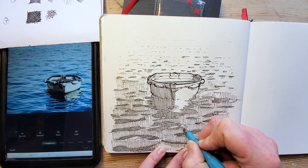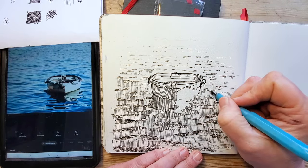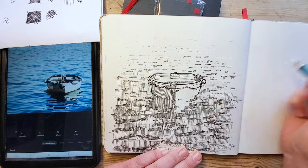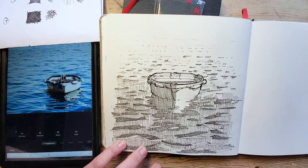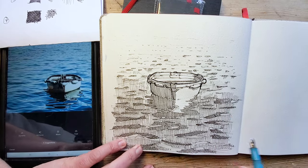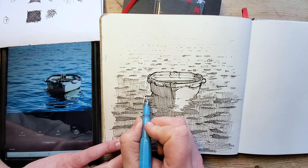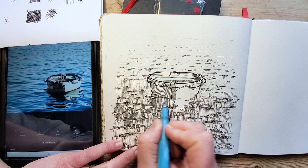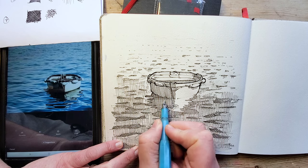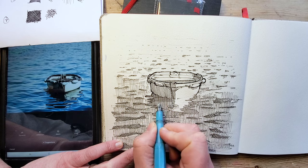Boats are lovely things to draw. I find them very relaxing. I do find water frustrating at times. It is such a beautiful organic thing, and it's so hard to sketch. I mean, it really is a pain in the bum. So that's primarily the reason why I've developed some sort of shortcuts that I think seem to work pretty well. So this horizontal cross hatching is not easy.